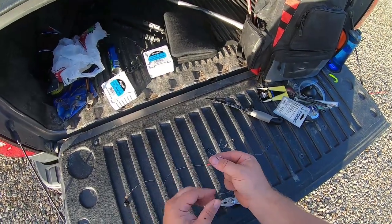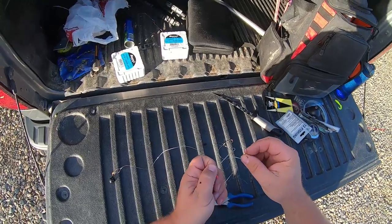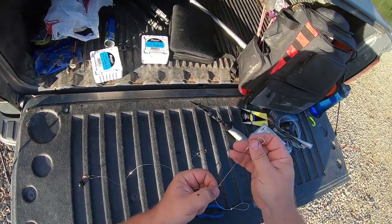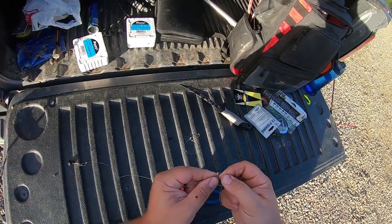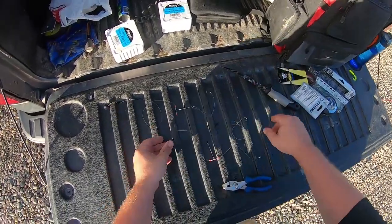Now for getting the snells on a new rig setup, all I do is I take the hook end through the metal extender there, not sure what it's called technically. So I bring it in and then I take the hook through the hoop from the snell. I wrap it around and then just get the knots through. Cinch it up, that's it.